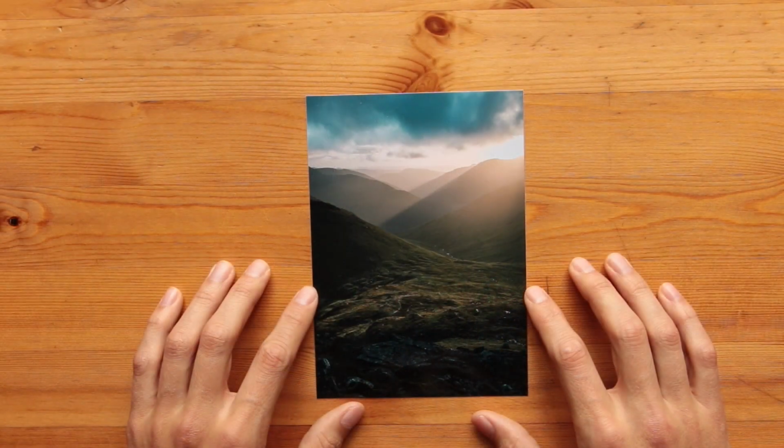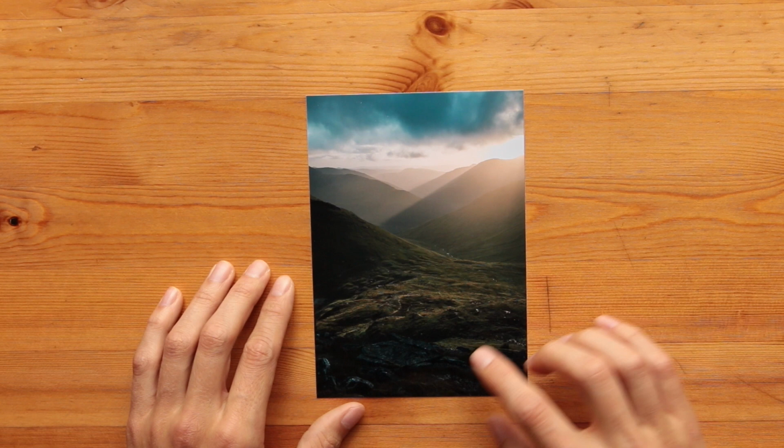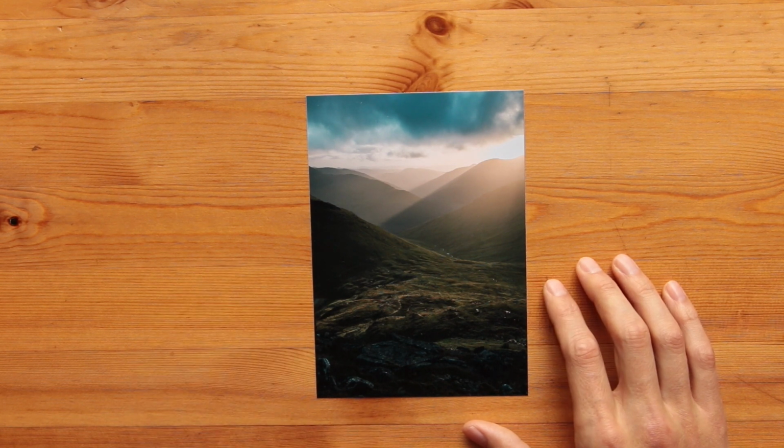I want to almost justify to you why I bought it. I want to show you some of the printing I did before buying the Spyder and some of the printing I did after. I also was making a few little mistakes with my editing process, which I will explain, and how to iron those little mistakes out. This is the image that I printed out before I bought the Spyder, before I had my display calibrated. You can see the shadows down and around the bottom on the side of this hill, really dark. Just the brightness levels of this image aren't correct and I wasn't happy.